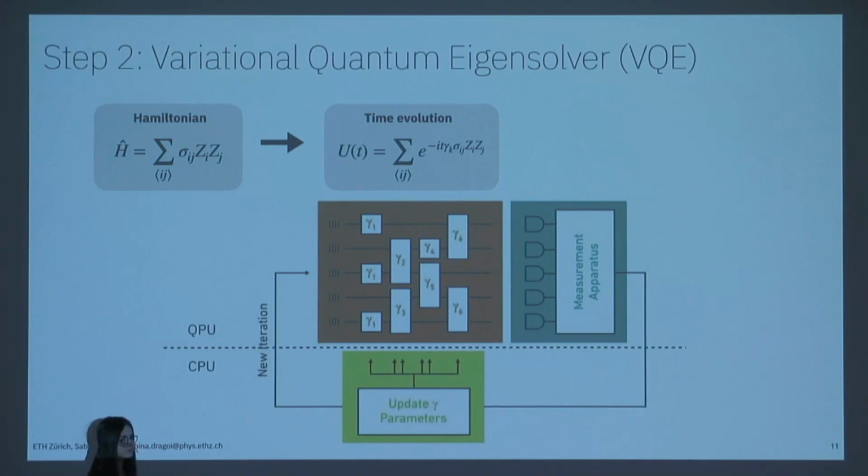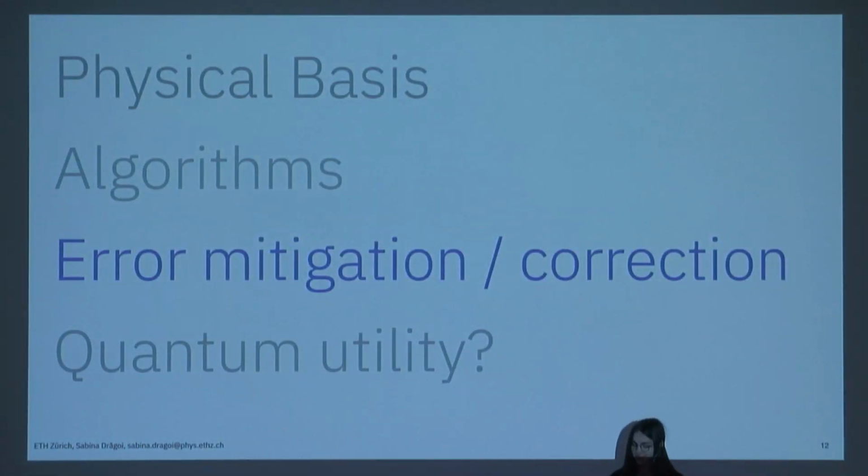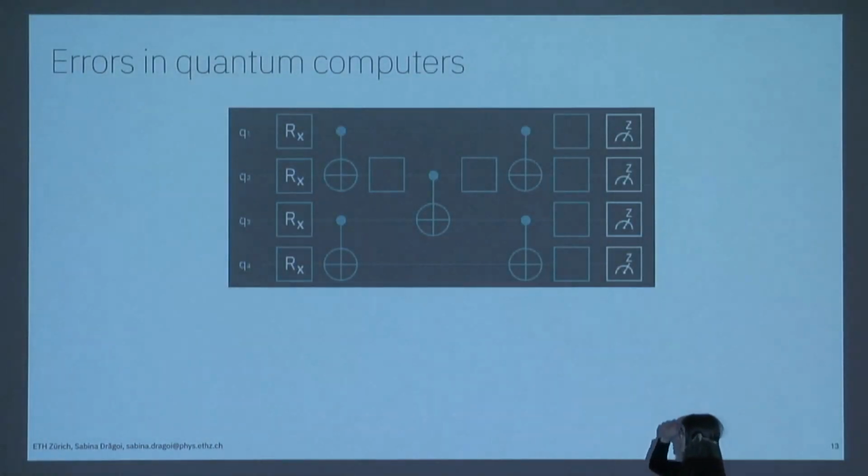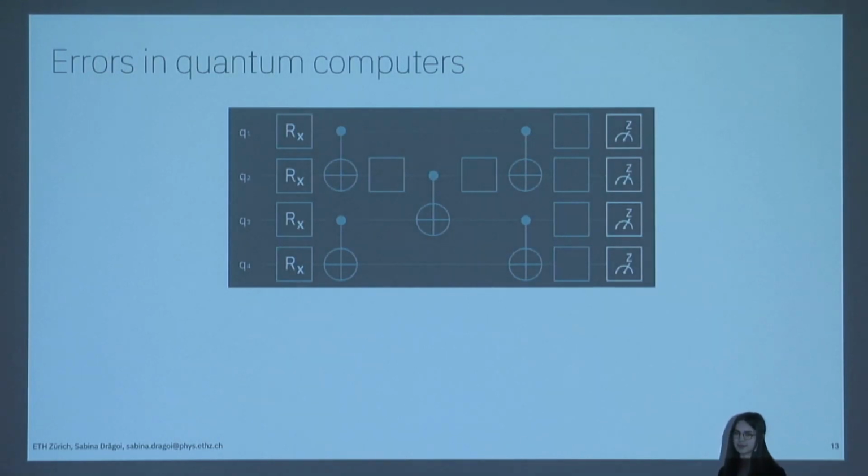Cool. So this works out nicely in theory. I see confused faces. If there are questions, please ask. This is the theory part, and if there were no errors, then we would pretty much be done with our problem. But it is now time to talk about the errors. Before going back to the original circuit, I just want to give a high level overview of where errors might occur. The answer is pretty much everywhere.